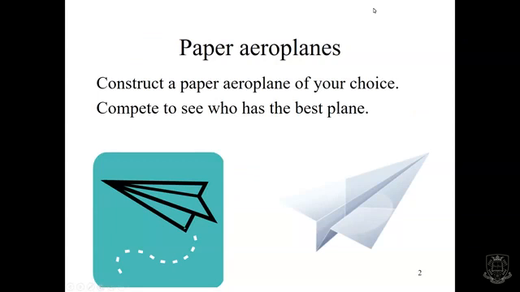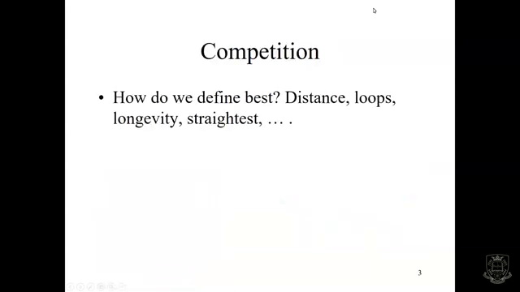If I said build a paper aeroplane and your challenge is to construct this aeroplane to be the best that it can be, and you're going to have a competition, you're going to ask a number of questions. How do we define best? Do you mean distance? Do you mean how many loops it does? Do you mean longevity? Do you mean it's got to be straight?